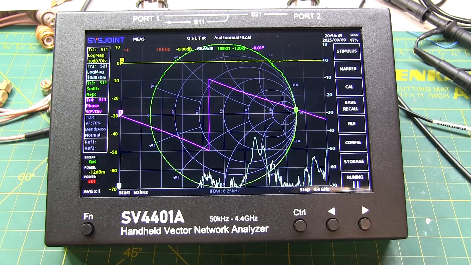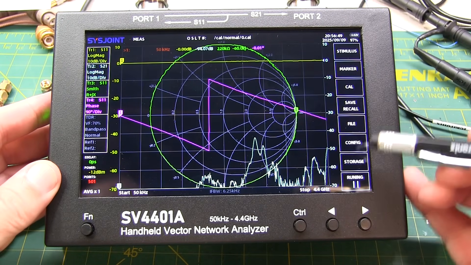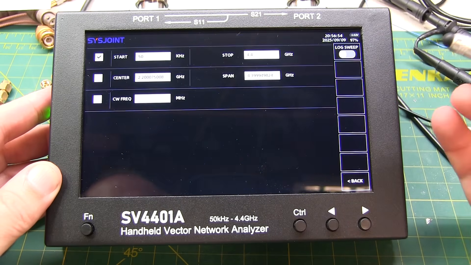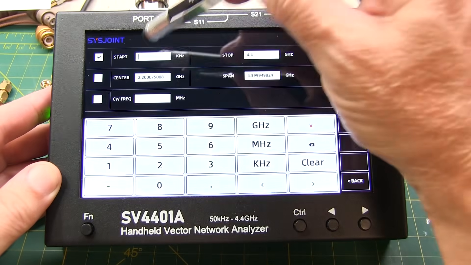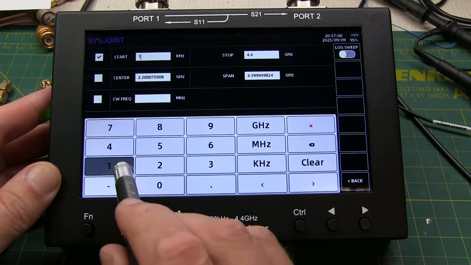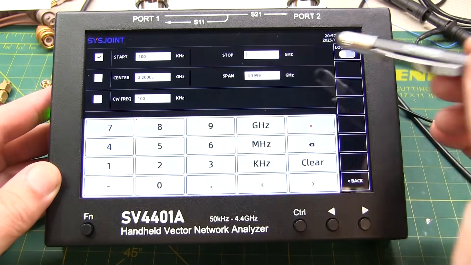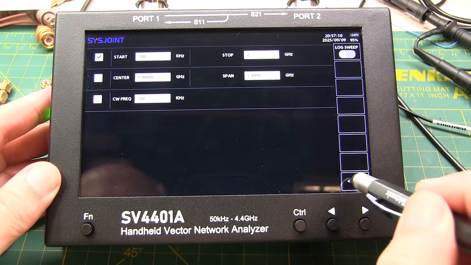So the first thing we're going to want to do is set the frequency range to do the measurements. So running here from the top menu, I hit stimulus, and hit set frequency, and we'll set using start and stop. So if I hit start, and I'm going to set this to 100 kHz, and we'll set our stop frequency to 2 GHz. And then once we've got that set, we can hit back.